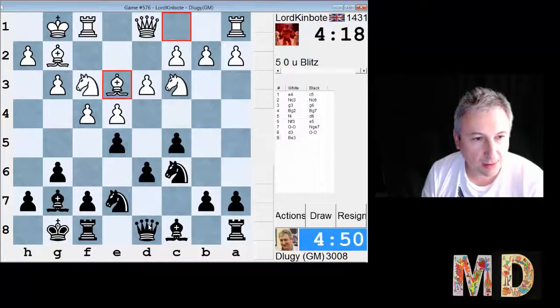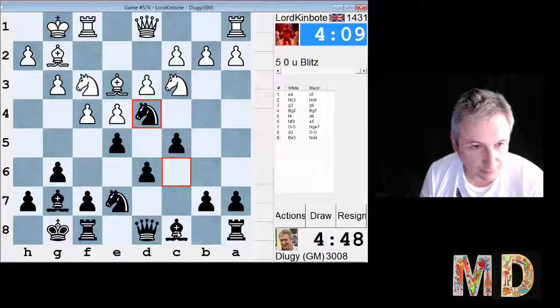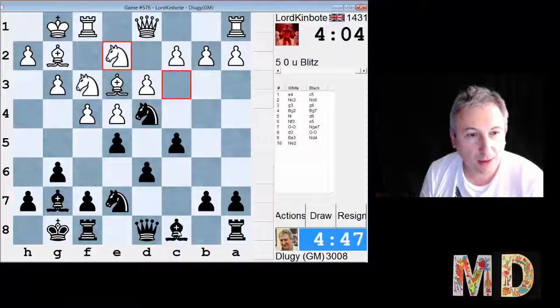Okay, as soon as the bishop goes to e3, we go knight d4. That's one of the important tricks of the trade, I would say. The reason is that white now cannot take knight takes knight. He has to do something like that.